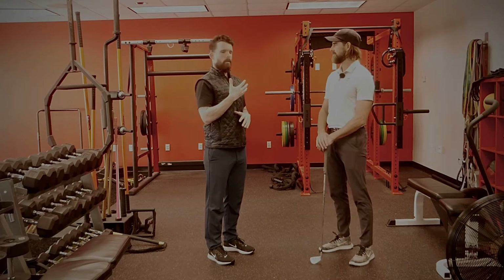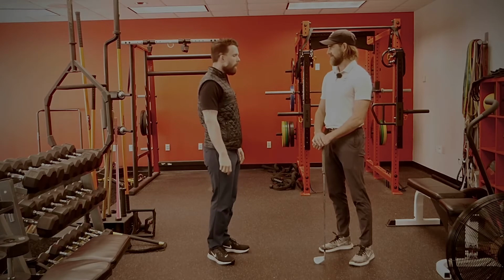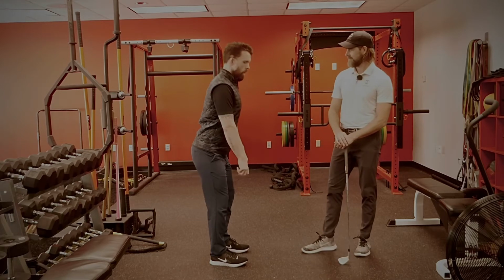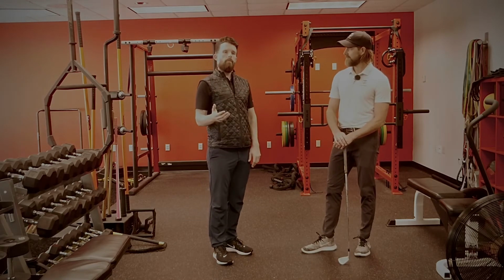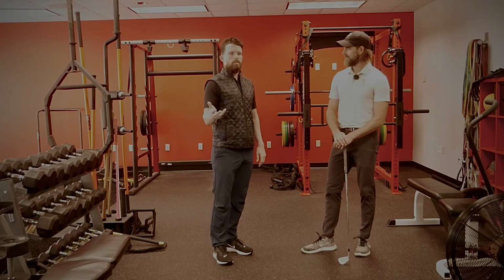And I think one of the easiest solutions to start thinking about is, when I address the ball, the first thing I really need to consider is standing up really tall and feeling like I have a good long spine, so that I can access all of my range of motion through my neck, through my rib cage, and through my low back. Because a lot of times people, when they address the ball, set up with their head already forward, and then they look down and their head's here, and then they just look. So we're creating a situation where right off the bat, from a neck perspective, we're going to have to create compensations to adapt for the fact that our neck isn't able to move as much as it should.